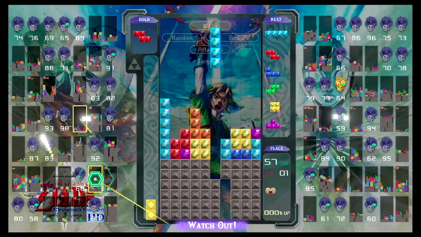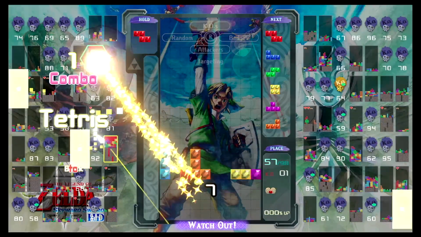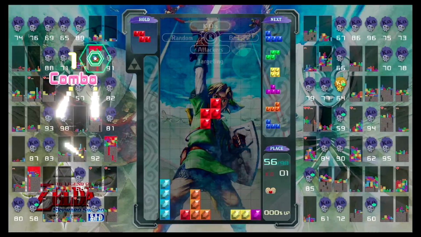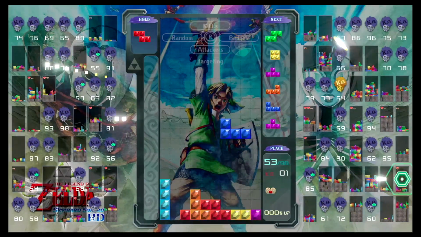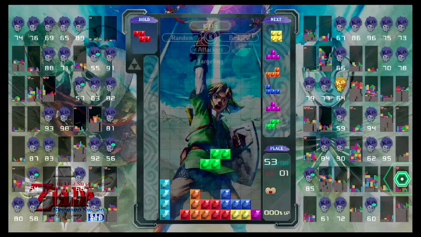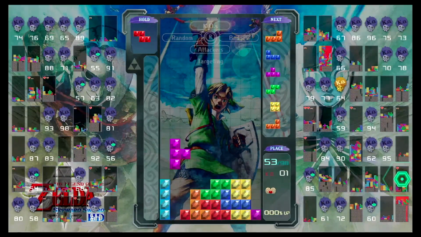He's coming up next. Oh, we got some garbage, though. Can we get in there? Yes. All right. Line block. Yes. There you go. Play the game. Combo, back-to-back Tetris. Nice. All right. So let's go in here. Let's not choke now. Let's keep it going. We got the momentum. Let's not fill ourselves full of garbage here.